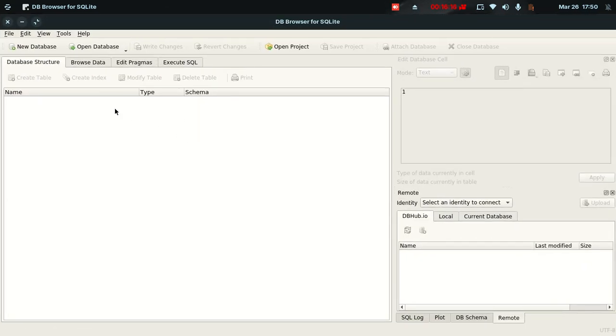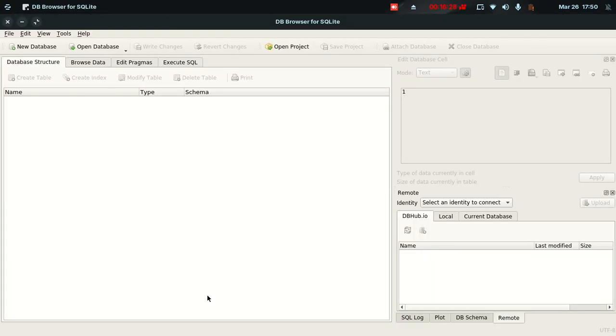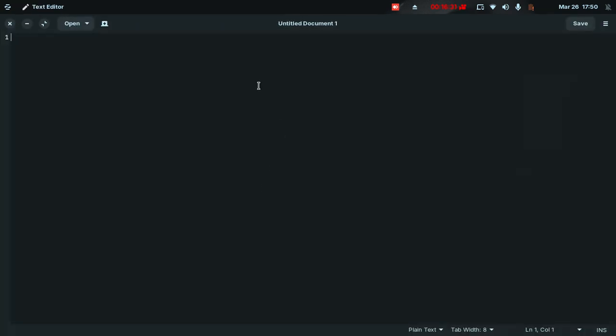So here, now I am creating a database. There are these statements that you have to know. There's no other way around it. You have to know them. So let me just have a little text file right here. You need to know what a create statement is, what an insert statement is, what a delete statement is. There's a couple of others, create, insert, delete, drop, but these are quite some of the most crucial.